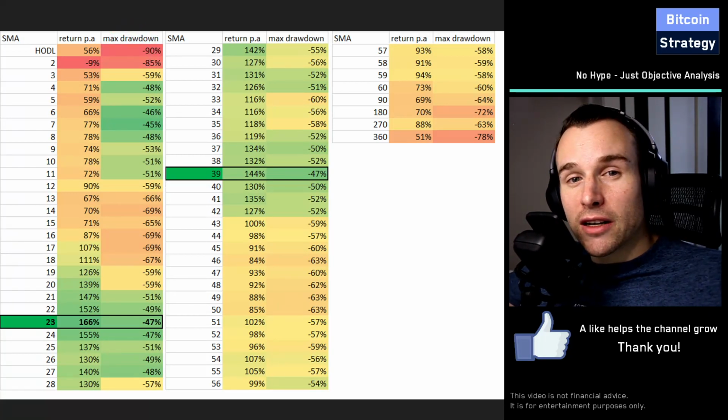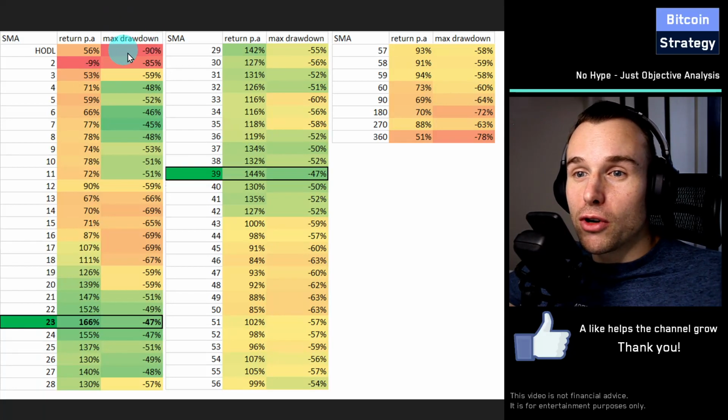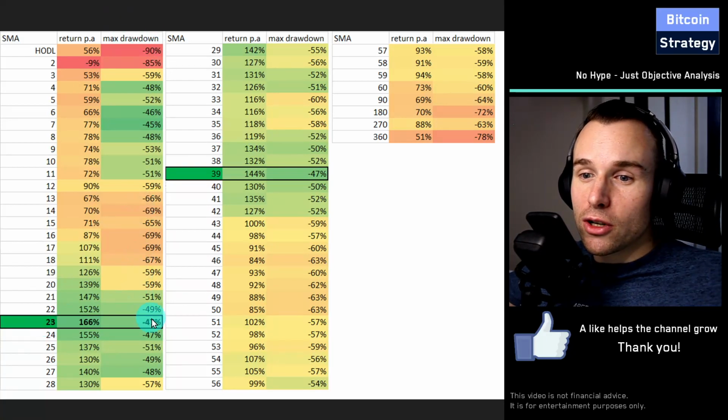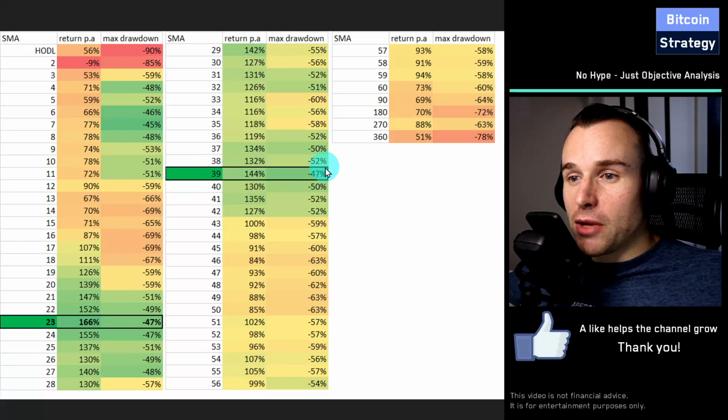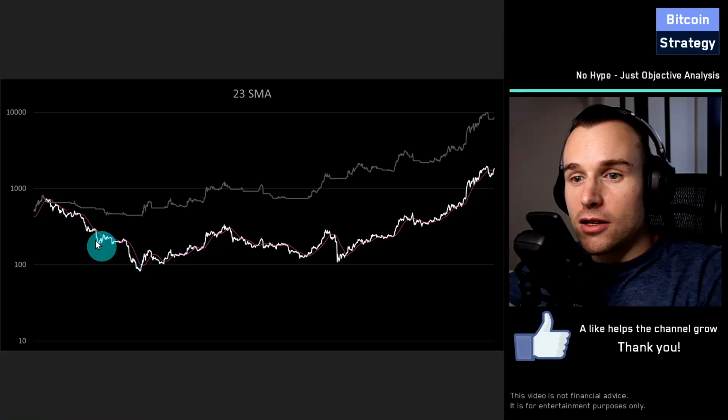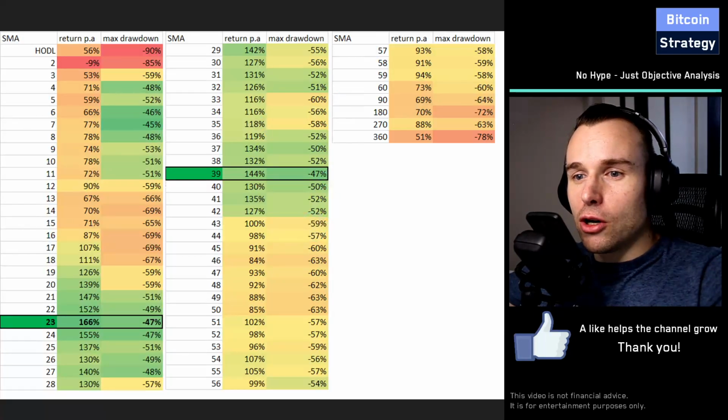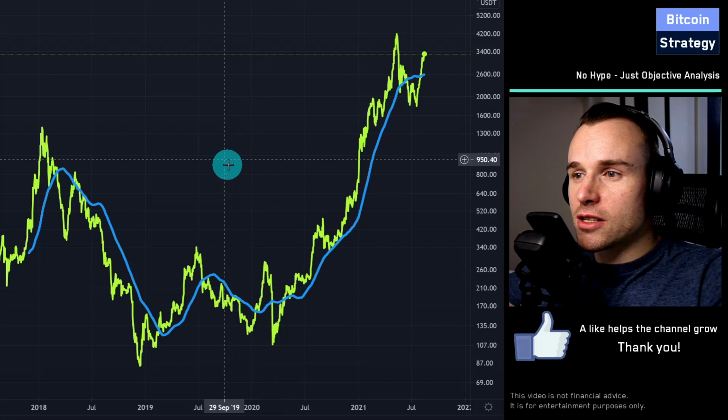So the bear market really puts a toll on your portfolio. But if you trade according to those moving averages, that kind of maximum drawdown is way less. So that's this over here, right? Buying and holding, pretty bad. Trading, not so bad. And so that's my long-term strategy for following trends in Ethereum.